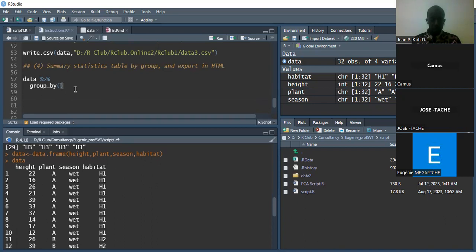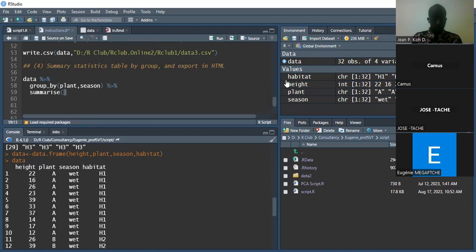So we use the function group_by. Let's say we want to group by plant. We do two groupings, by plant and also by season. This is a bit complicated now, but there's no problem. And we pipe in again, we go to the margin, and then we use the function summarize, still from dplyr. In brackets we are going to type in those statistics that we want to obtain.